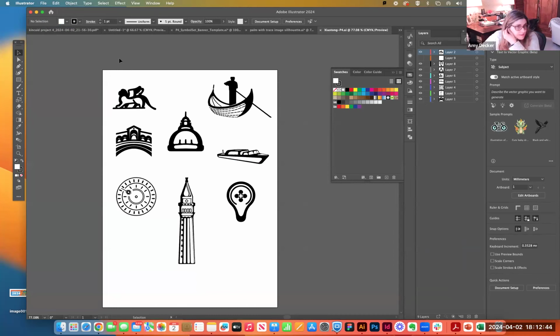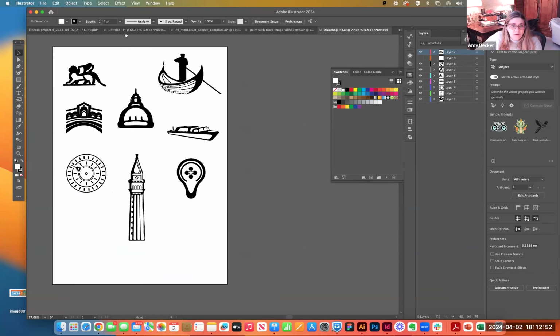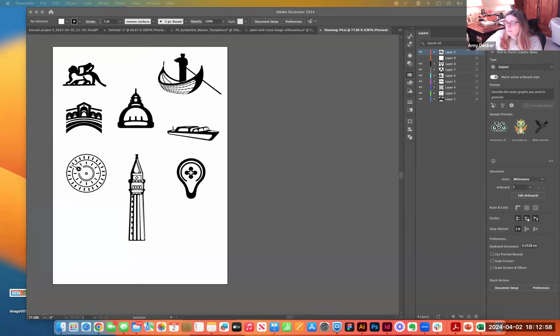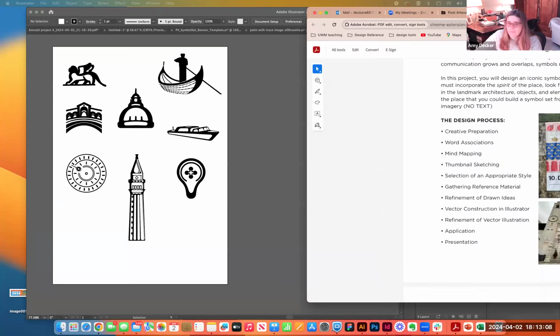Okay, these are Chitong's beautiful icons she's working on. So I'm going to bring up these and we're going to look at making a pattern with more than one icon. So if we look back at our project, I want to share with you.